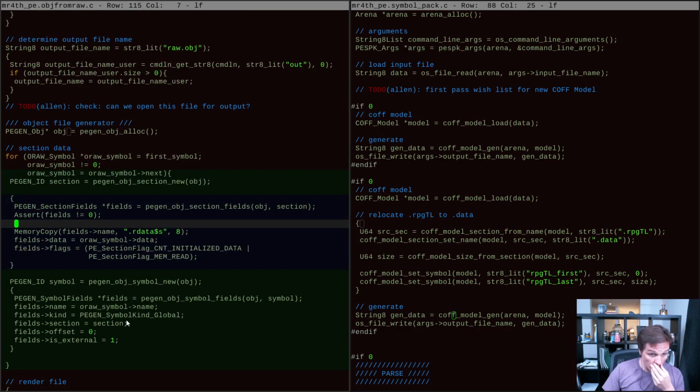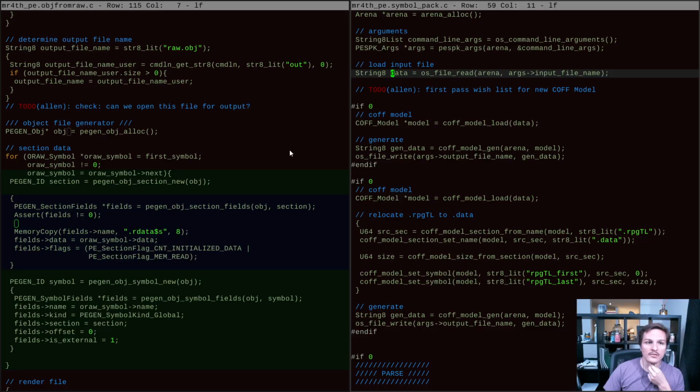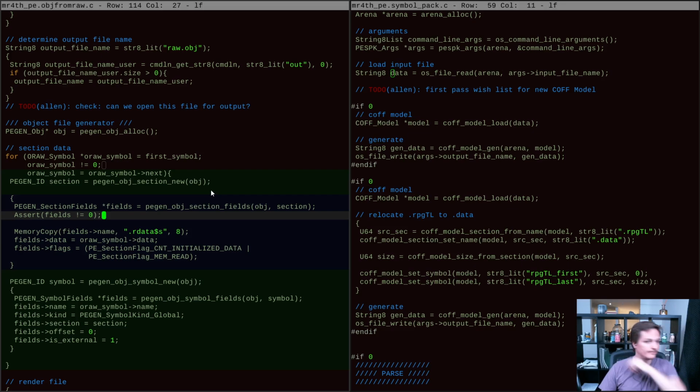And so in theory, I should be able to do this. But SymbolPack needs the ability to parse, and OBJ from raw doesn't. That's why it's possible to implement OBJ from raw and not the SymbolPack.